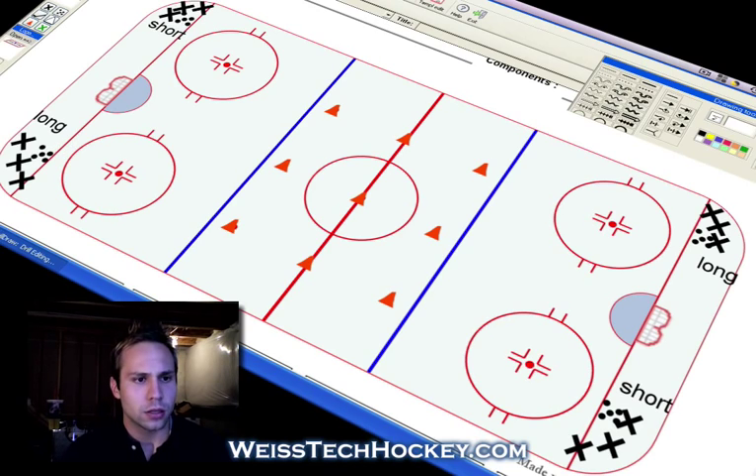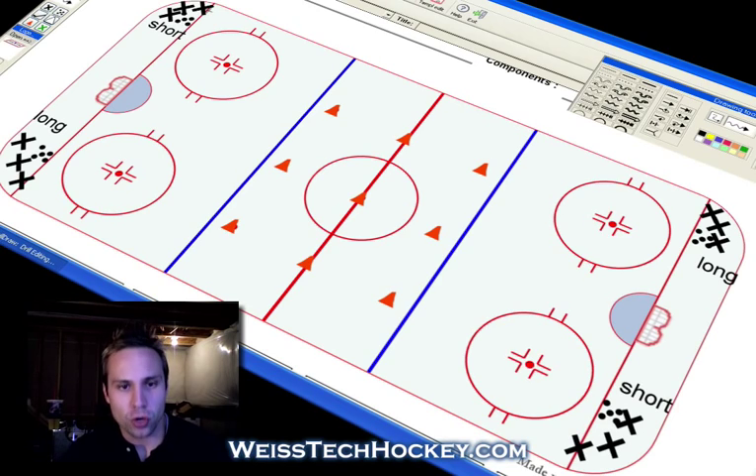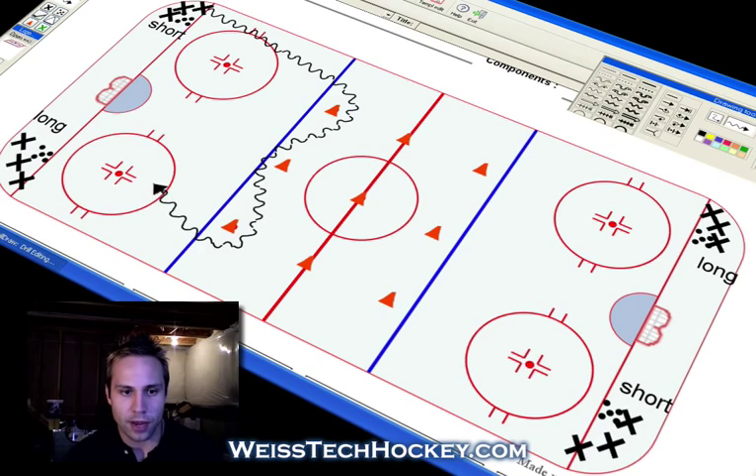Here's what the drill looks like. On the whistle, all four lines leave at the same time. The short line takes a shorter route — they'll skate with the puck and do a weave pattern through the first row of cones. As they come around that final cone, depending on the age and skill level of your players and what types of shots you want to work on, I usually insist that players don't skate inside the top of the circles before they shoot. I like to stress shooting with their feet moving, using snap shots or wrist shots. Stress that they're shooting in stride and taking a shot from far enough out, because this is a goalie drill as well. So they'll step in and take their shot.